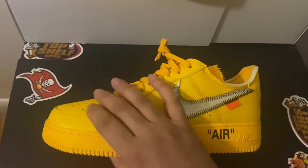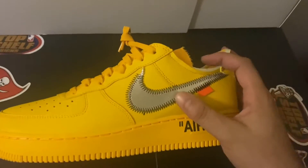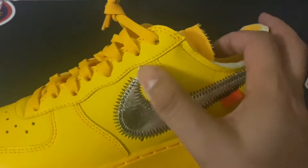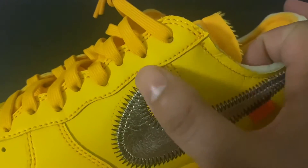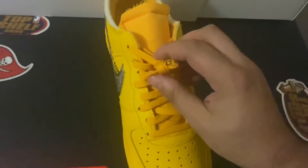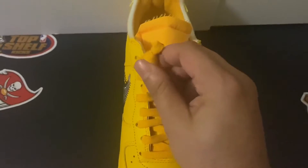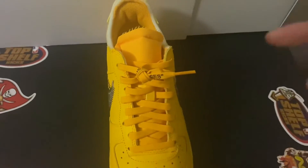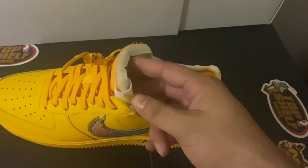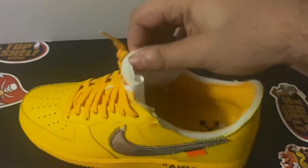The leather on these Air Forces is just one of a kind — so different from the other Air Force. The material, the Nike Swoosh — he changed it completely. You can see the stitching and the little quotation mark sign he always puts on his Off-White pieces. The stitching on the Nike Swoosh goes all the way to the top corner. Really nice silver there. The shoelaces are nice and yellow — look like cheese. You can see the letters on it; that's Off-White right there. The tongue looks factory-made still, not fully done, with the Nike sign on the side.